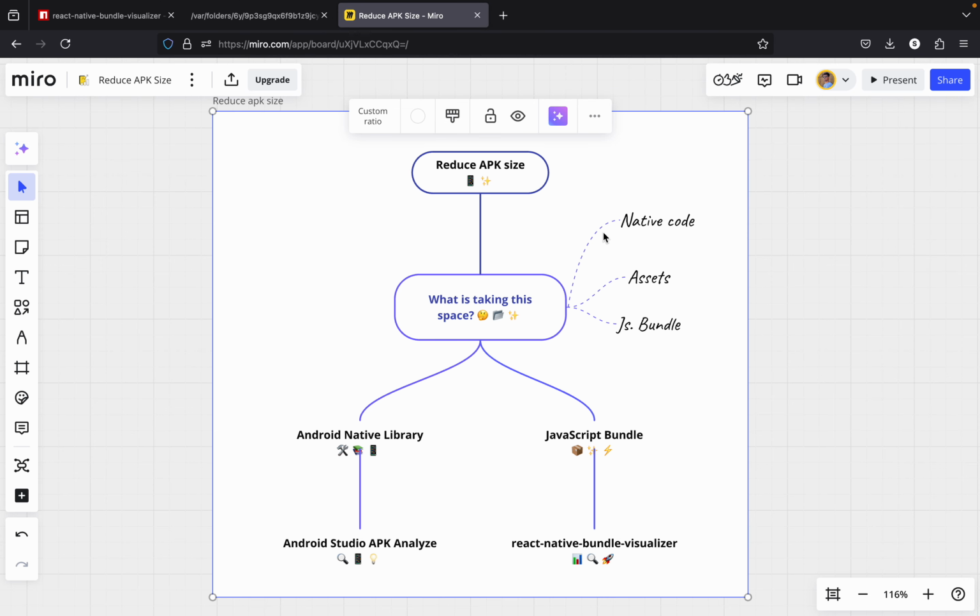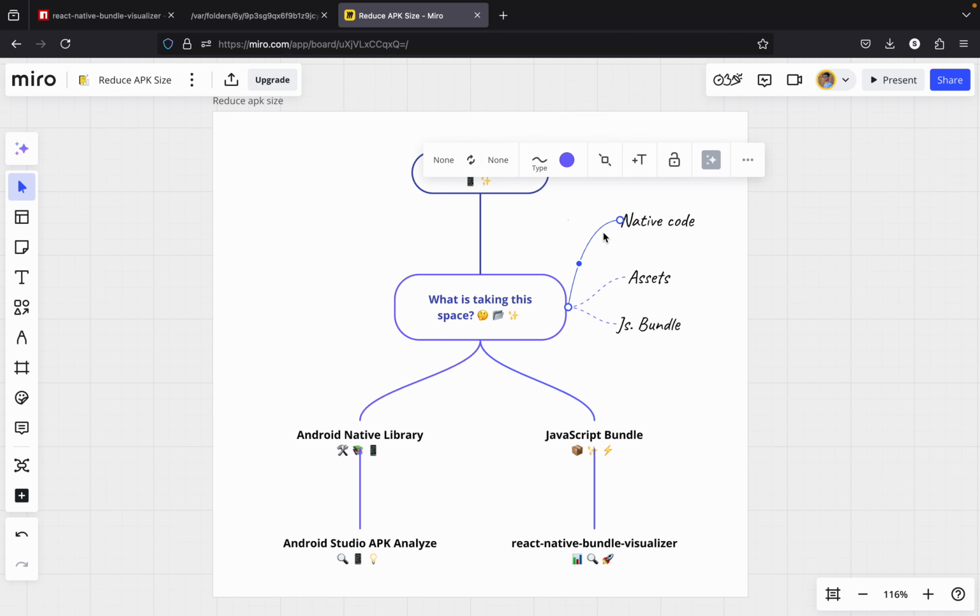As you saw in the title, this video is about minimizing APK size on Android with React Native. I've been reading about this topic for my own project, and I thought, let's create a video so others can also benefit or learn something from it. So, let's get started.